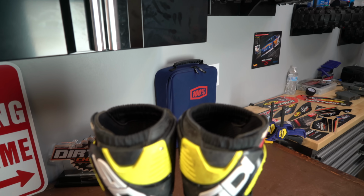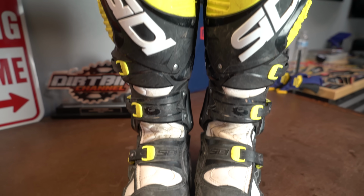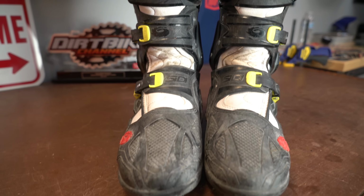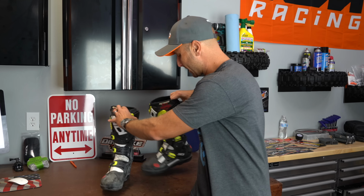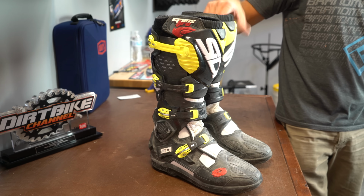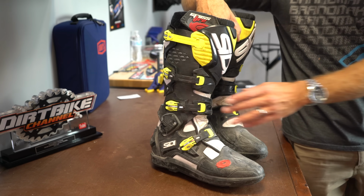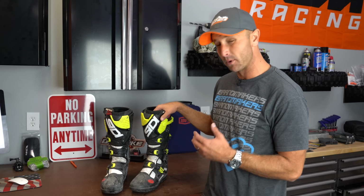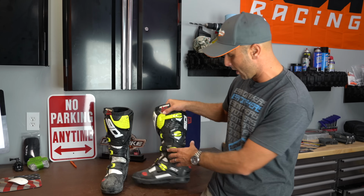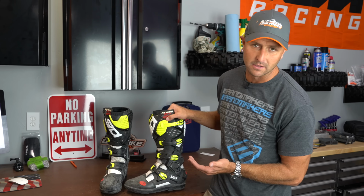It just seals up so much better than the Garnet boots that I have and the Fox boots that I have. So after a while, I was like, you know what? This gives me a better seal to keep out all that other dirt and debris, and my socks don't come out muddy and dirty and have all kinds of stuff down in there. So over time I was like, yes, you do have to spend a little bit extra time, and it's a little bit more tedious when you're putting this boot on because you've got all these things that you're dealing with. Some pieces are going under, some pieces are going over.